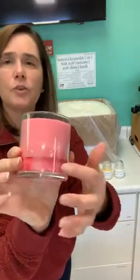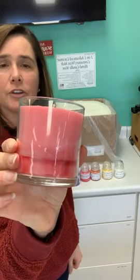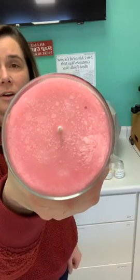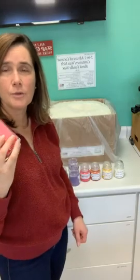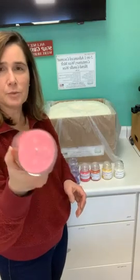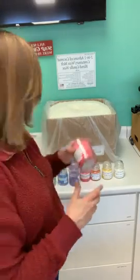This was actually a 2-pour. So on the bottom I was working on a swirl kind of thing. And then up here when I poured the wax, that was poured at 110 degrees. So you see very even, very uniform, nice smooth top on everything. So it didn't do that cool effect through the candle like I was hoping maybe it would. I was trying to invent a whole new effect, but it didn't do that for me. But that's okay. It still looks beautiful. It's a beautiful candle. It's strawberries and cream because I'm super in the mood for strawberries, even though they're not going to bloom around here for a couple more months.